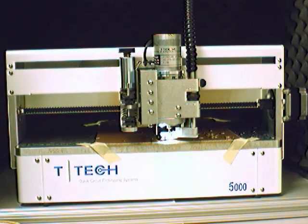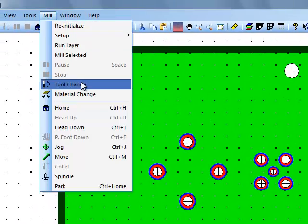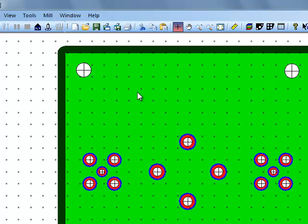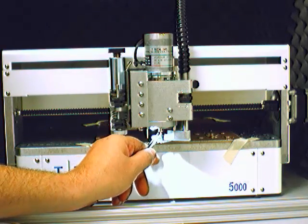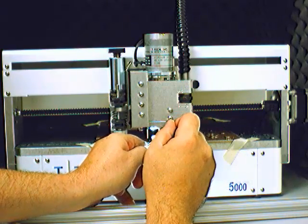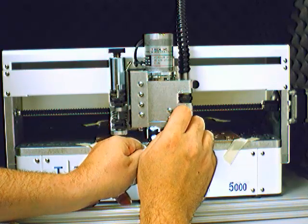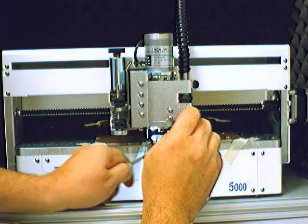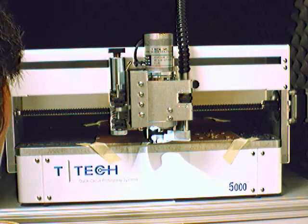Once the board is done being drilled, it will return to the home position. So what you want to do now is return to the mill menu, select the tool change option, and we will remove the contour router bit. In the same way we remove all the bits, grab it with the tool grip, turn the set screw counterclockwise, carefully remove the bit, and replace it back in the package from which you got it. Now the drilling procedure is complete.